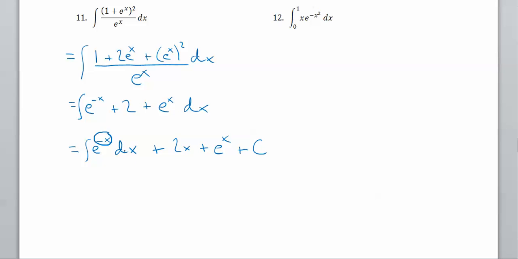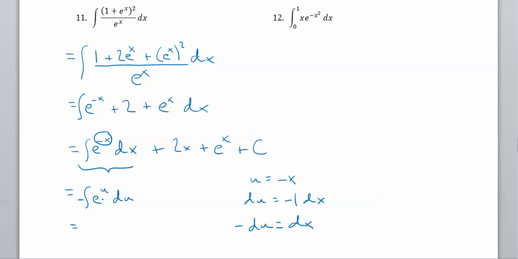I have this inside function negative x up in the exponent there, so we will do u equals negative x, and du equals, the derivative of negative x is negative 1 dx, and that means just multiply both sides by negative 1. dx is negative 1 times du, right? So if I rewrite this in terms of u, let's just focus on this for a moment. We'll bring that back at the end. So this is going to be the integral of e to the u, and then the dx becomes a negative du. Let me put the minus sign out front here.